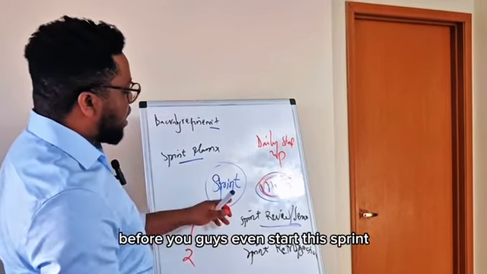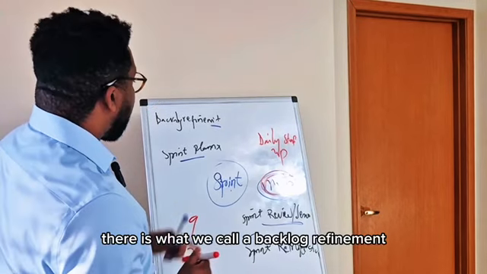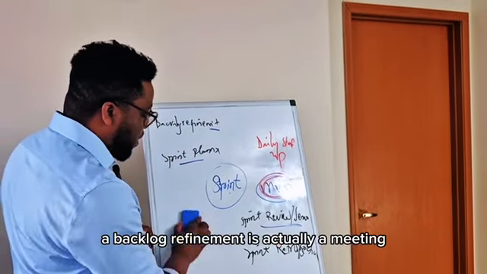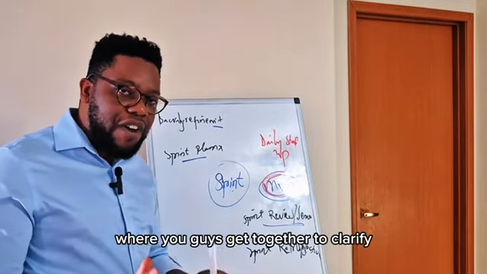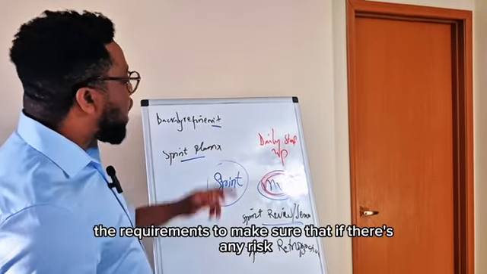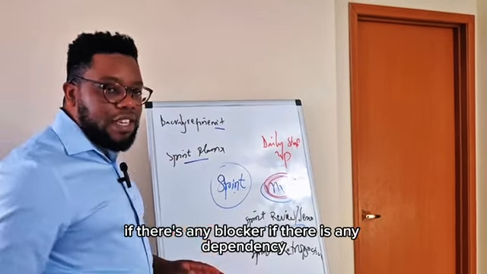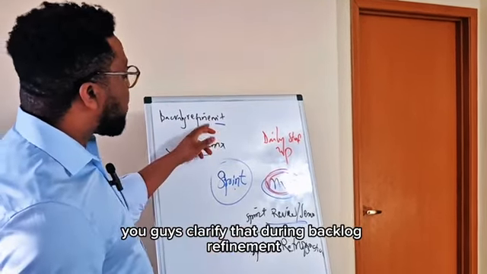Before you guys even start this sprint, there is what we call a backlog refinement. A backlog refinement is actually a meeting where you guys get together to clarify the requirements, to make sure that if there's any risks, if there's any blocker, if there is any dependency, you guys clarify that during backlog refinement.